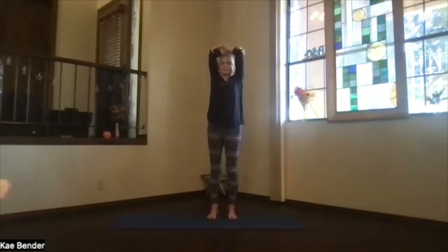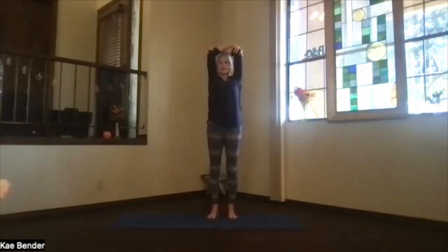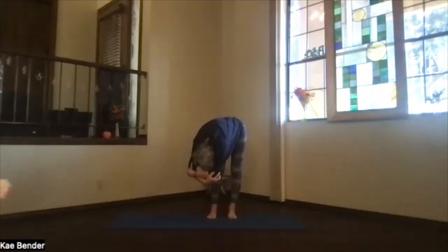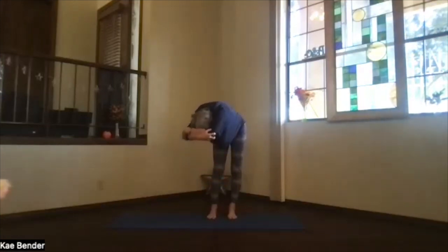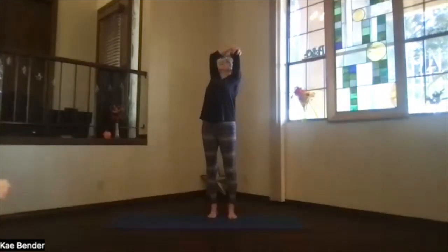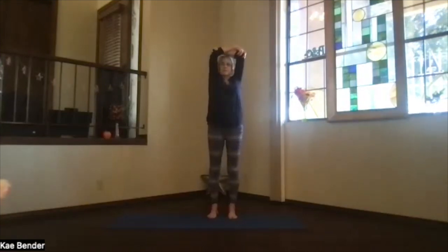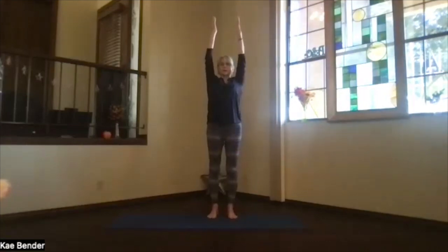Inhale to the top, return to the center, and switch your arms — getting things balanced in your body. Stretch the spine apart again and twist to the other side. Take a breath and exhale, just deepen as much as you want into that position, then relax. Sitting bones up, head down, weight on both feet as evenly as you can — and again in the twist work your weight all the way there and back up. Then another upper-end: shoulders down, elbows back, chest up — take a moment to breathe. Inhale to the top, exhale around to the center, bring your arms up into extended mountain. Shoulders and shoulder blades down, sink into those feet, spread your toes. Feel your body grounded in this.